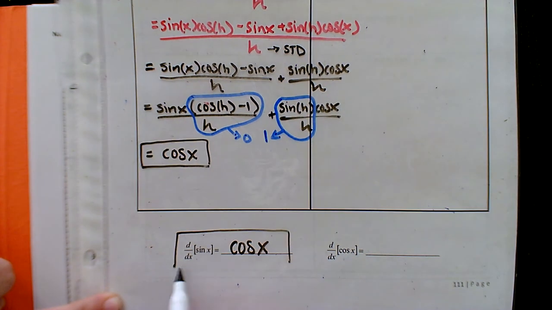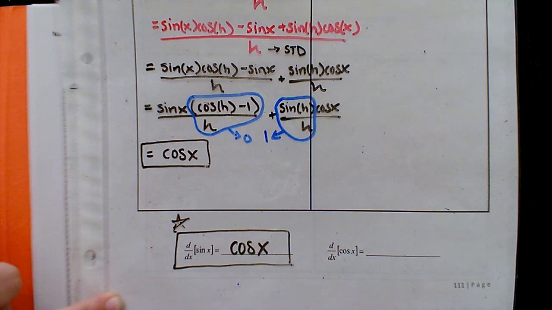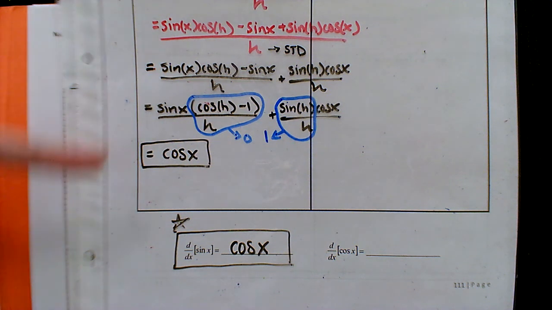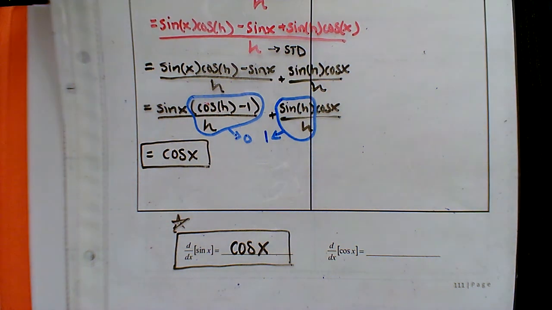Mathematically, that's how it looks. Okay, so we're now just going to use this as a shortcut. Whenever I ask for the derivative of sine, you're automatically just going to say cosine. There's no need to go through that whole limit process that we just did, now that we know what the result will always be. Okay, so a nice derivative shortcut for sine in this case.